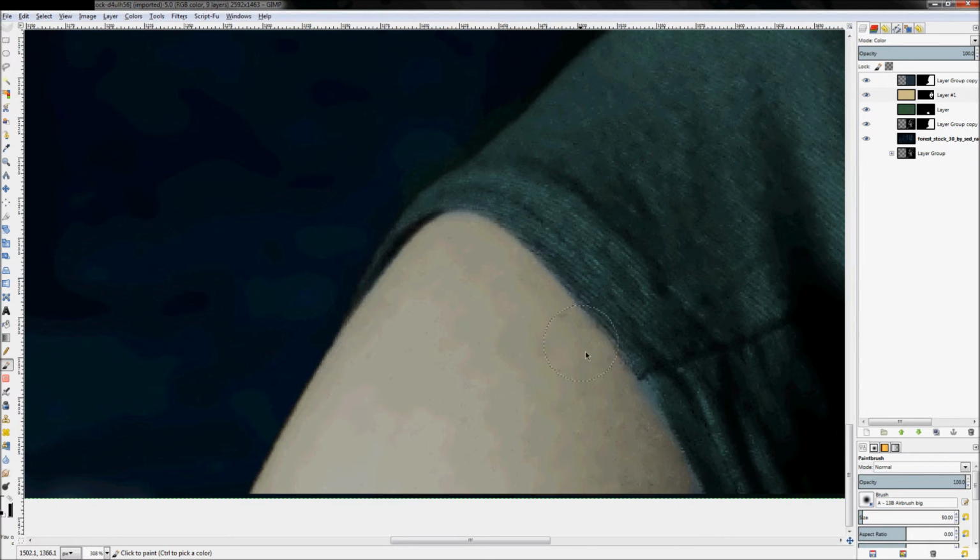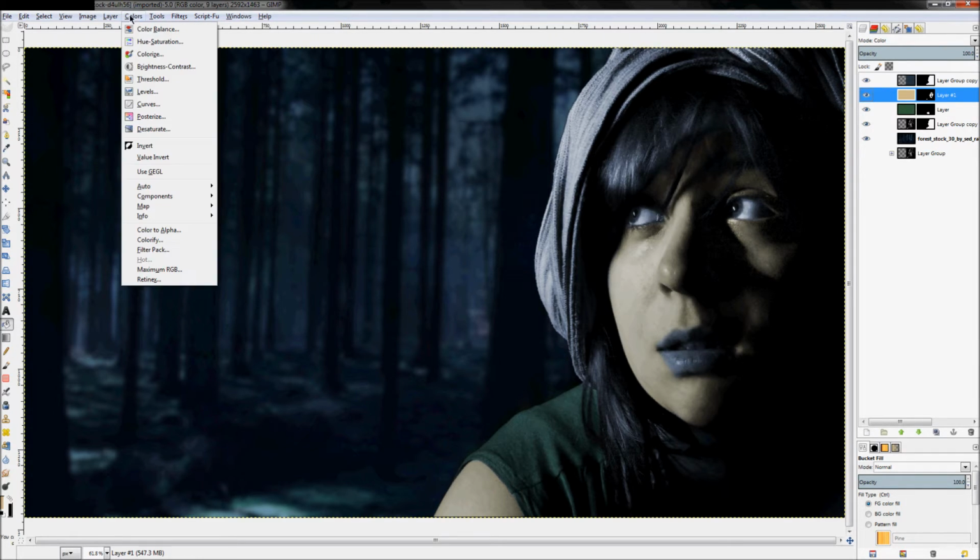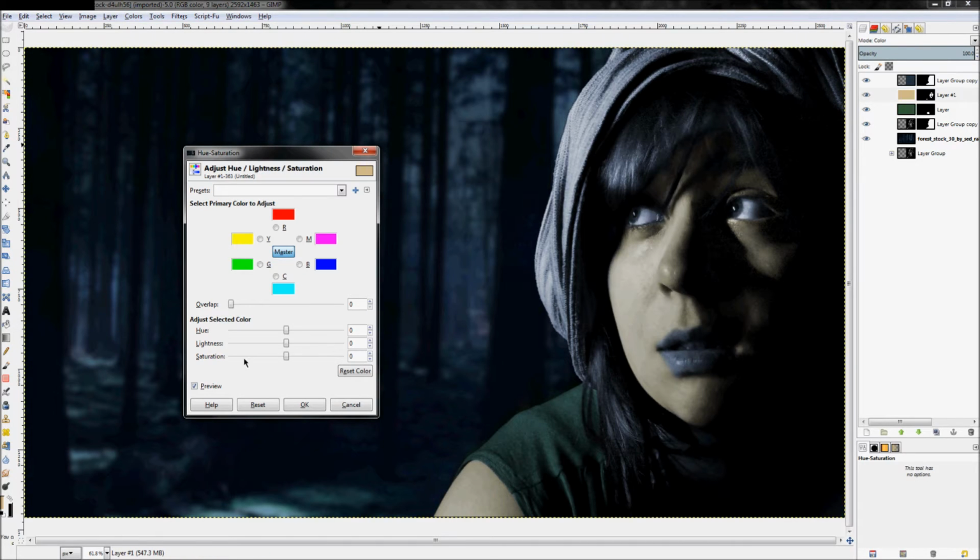Yeah, it's definitely going to have to be a lot more pink. Now zoom out. And bravo, we've created an Oompa Loompa. So to fix that, what we're going to do is click on the color layer itself. And then just click Colors, Hue Saturation, and we're just going to adjust the hue until it gives us something that we like.